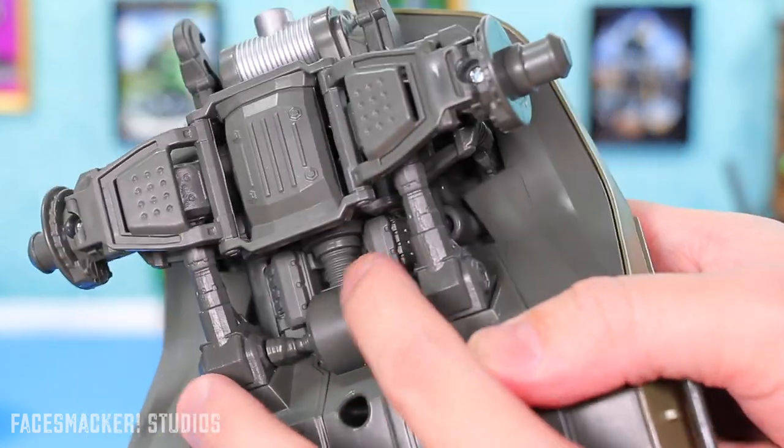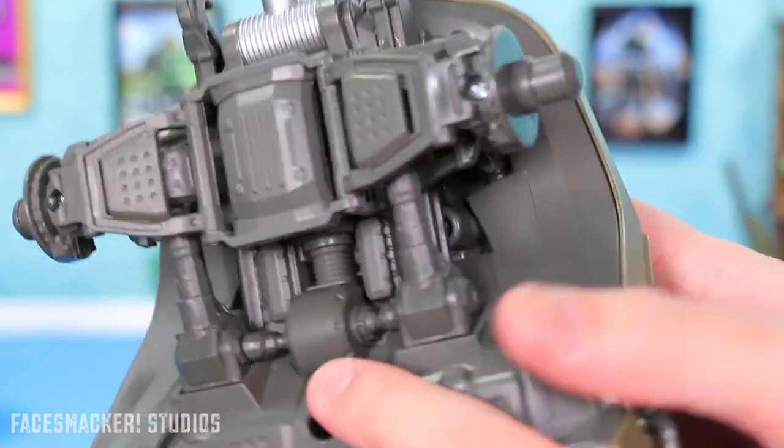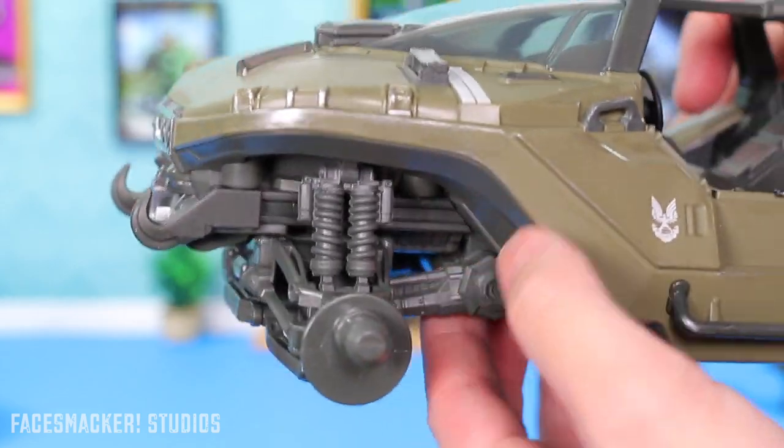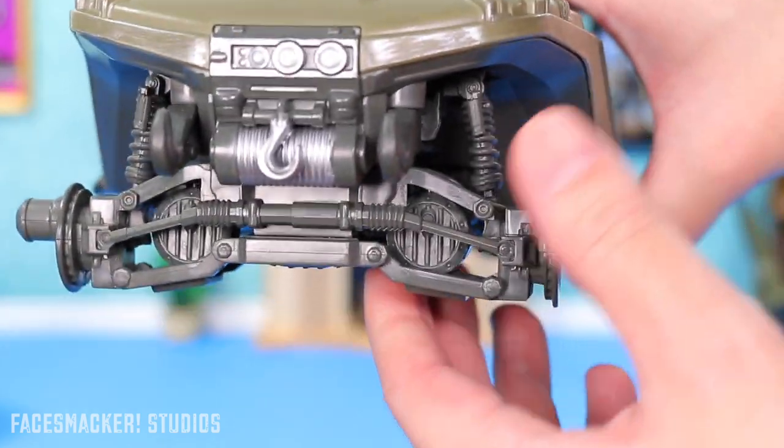Just look at all these gears and stuff. Is that an engine in there? But anyway, they could have just made it flat and simple, but nah, they went all out. It looks incredible. So it's like I said, you can have it without the wheels.